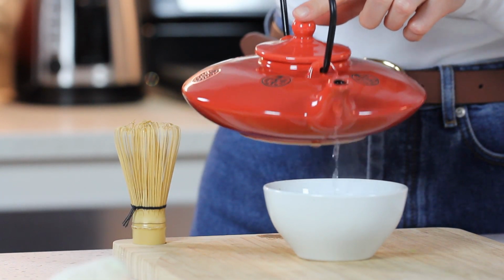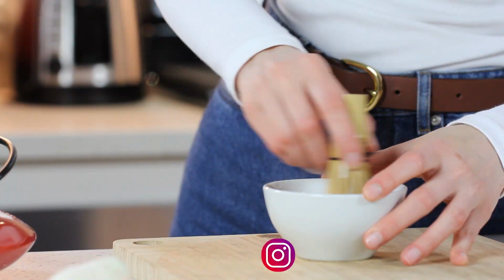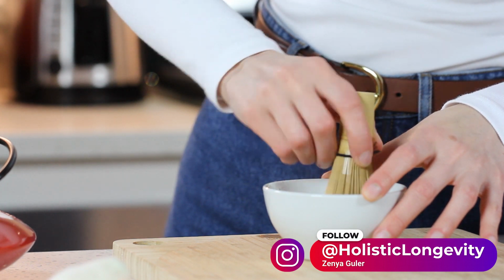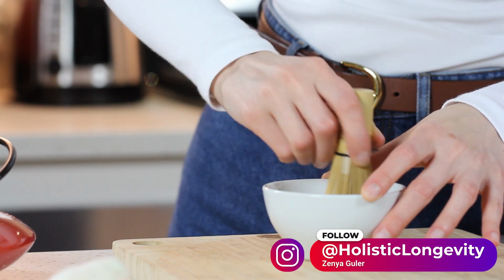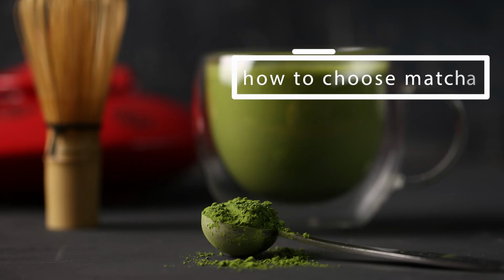I always advocate for quality ingredients over quantity, but I think it's especially important when it comes to matcha. I've had many cups of matcha in my day, and I've yet to taste a cup that's better than what I make at home. And that's not to brag, I just really think that it comes down to having the best quality matcha. If you've had matcha before and didn't like it, maybe you found it too bitter or even fishy, chances are you've had culinary grade matcha, or maybe matcha that wasn't really fresh. So I highly encourage you to give it another shot and try ceremonial grade instead, and try making it at home. And that brings me to the next point: how to choose the best matcha.